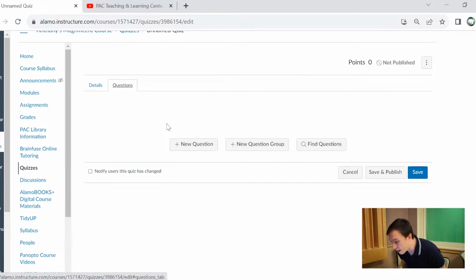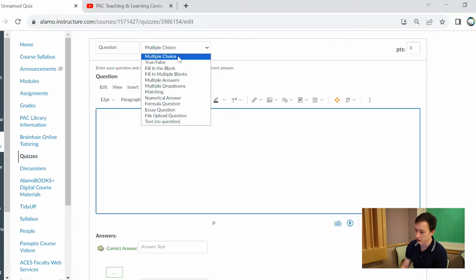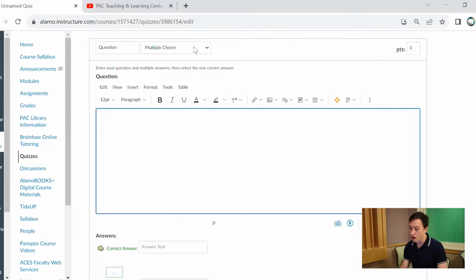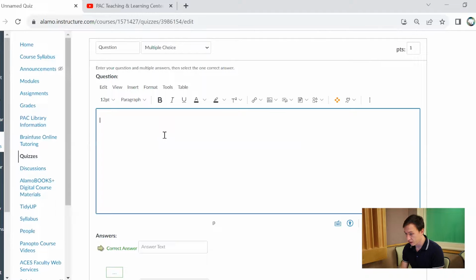This allows you to create questions on the fly if you would like to do that. The first thing it will ask you about the question is what kind of question you would like, whether you want it to be multiple choice, true or false, if you want them to upload a file, or if you want them to answer in an essay format, in a formula, or a numerical answer. You're able to choose any one of these styles of questions for this exam if you would like. From here, you would actually ask the question.